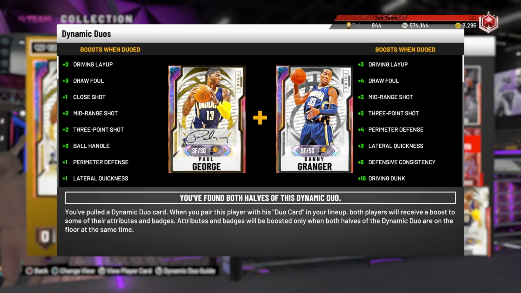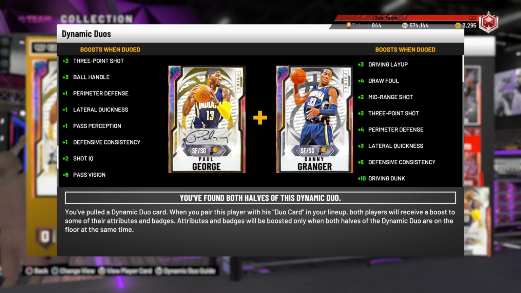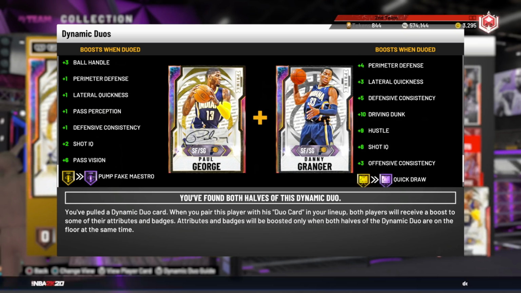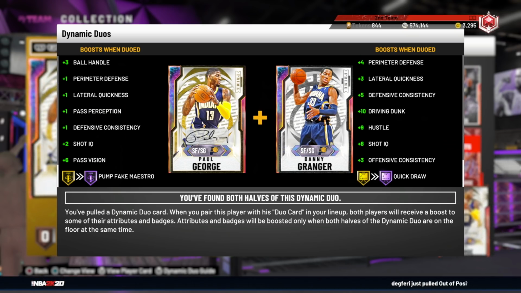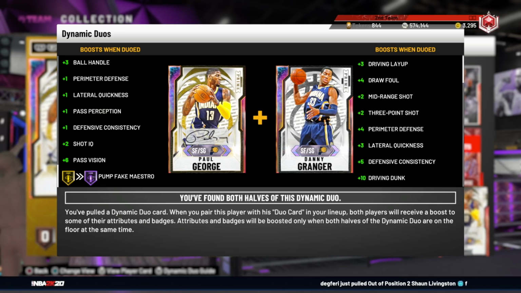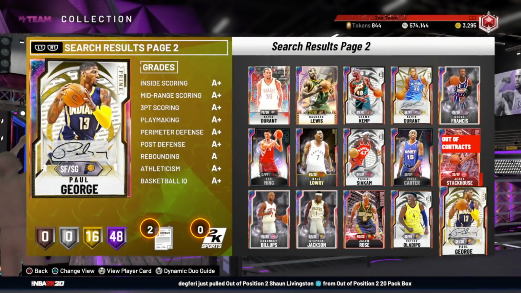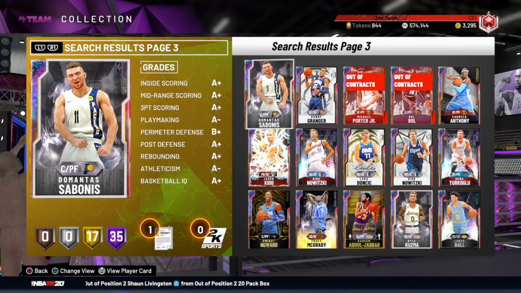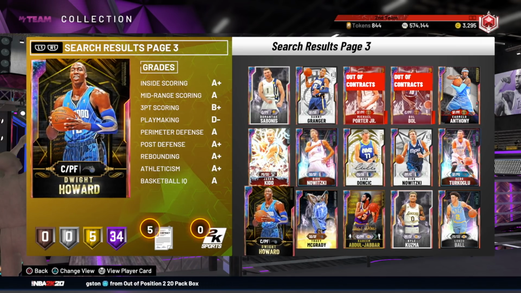Then we got Paul George and Danny Granger. So Paul George and Danny Granger, 3 ball +2 for PG, ball handle goes up. Honestly, I don't think PG gets any better. Granger goes a +10 driving dunk. I could have sworn he had like a 95, but maybe I'm wrong. Lateral quickness goes up as well. Unfortunately, he still doesn't get handles for days. Yeah, his shot goes up more, but he still doesn't get handles for days, which isn't ideal. But again, not the worst duo in the world. If you want to use both of them, they're both usable.